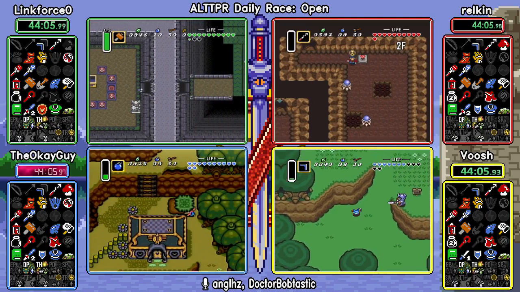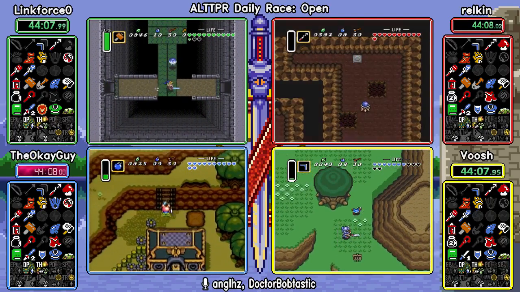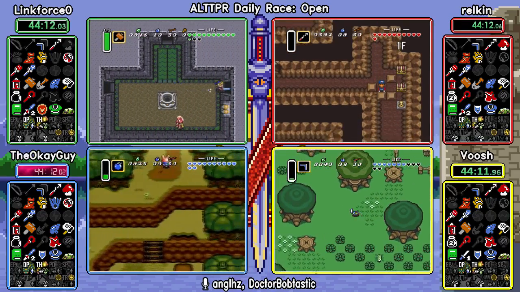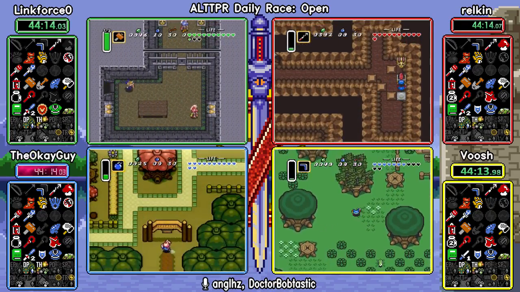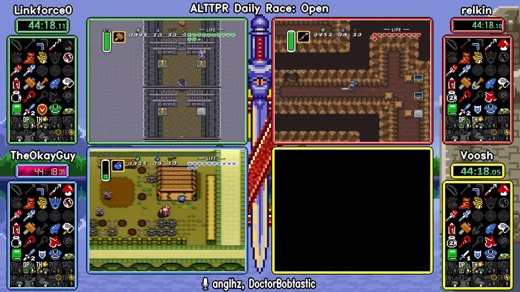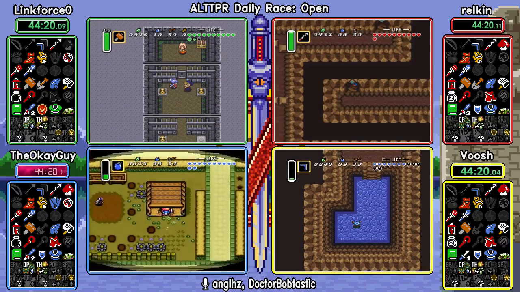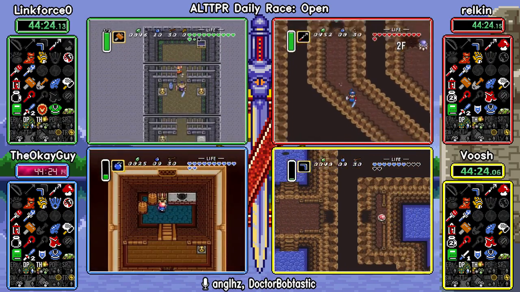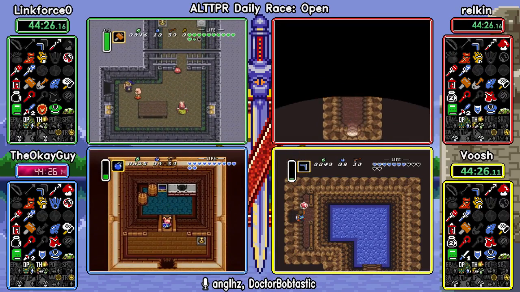And just bombs in the big chest of Thieves Town, so nothing to write home about there. There we go, Voosh heading into the Lumberjack Cave. Going to acquire that Moon Pearl.